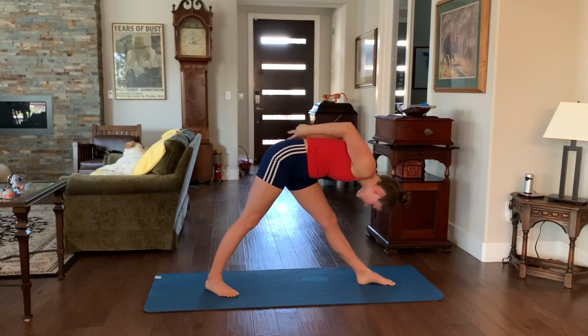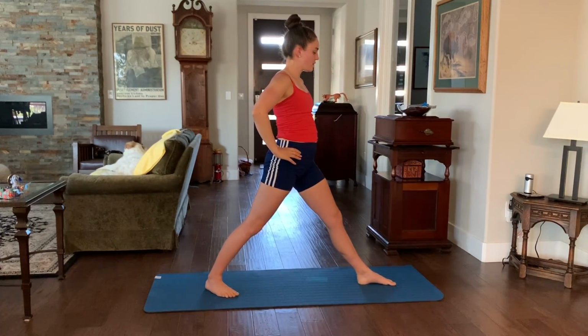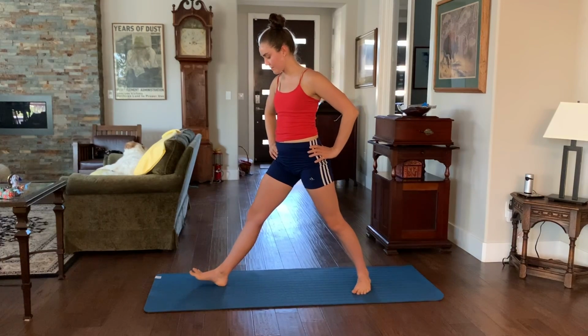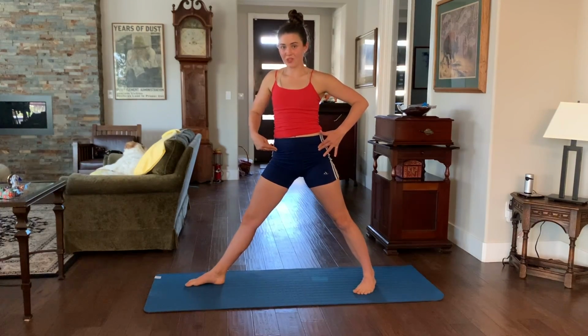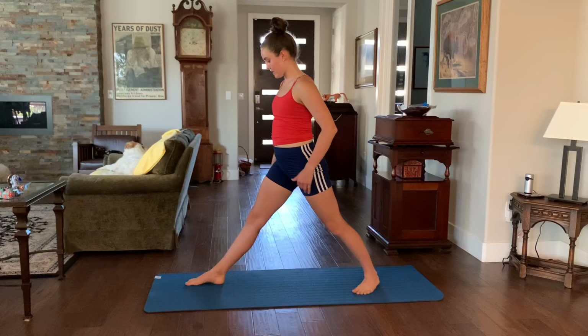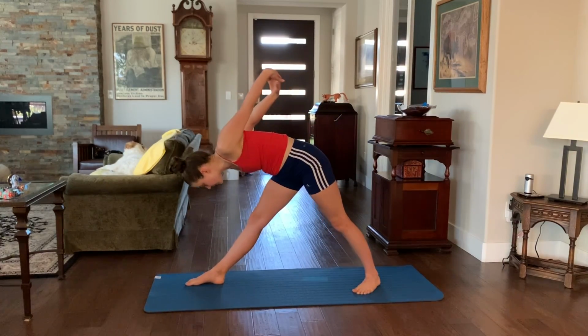Release the hands to the hips, flat back, lift. Come back through center. We're going to go to the other side. Rotate towards the right foot, 30-degree angle with the left toes, left foot, and square your hips off towards the right foot. From there, straightening that right leg, straightening the left leg. Choice of hands, hinge forwards on the inhale.